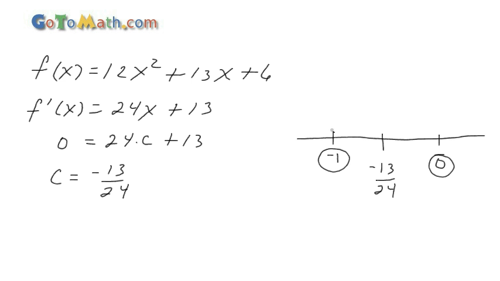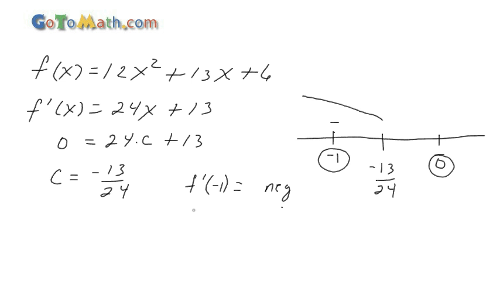I've been circling my test points. I don't know why. Anyway, so then what we'll do is take negative 1, plug it into the derivative. So let's see. I'll run out of room here. F prime of negative 1, we're plugging that into the derivative. Now all we care about is if this is a negative or positive number at this point. So if we plug negative 1 in, we get negative 24 plus 13. So we know that this is going to be a negative number, okay? Right, and therefore it is decreasing.